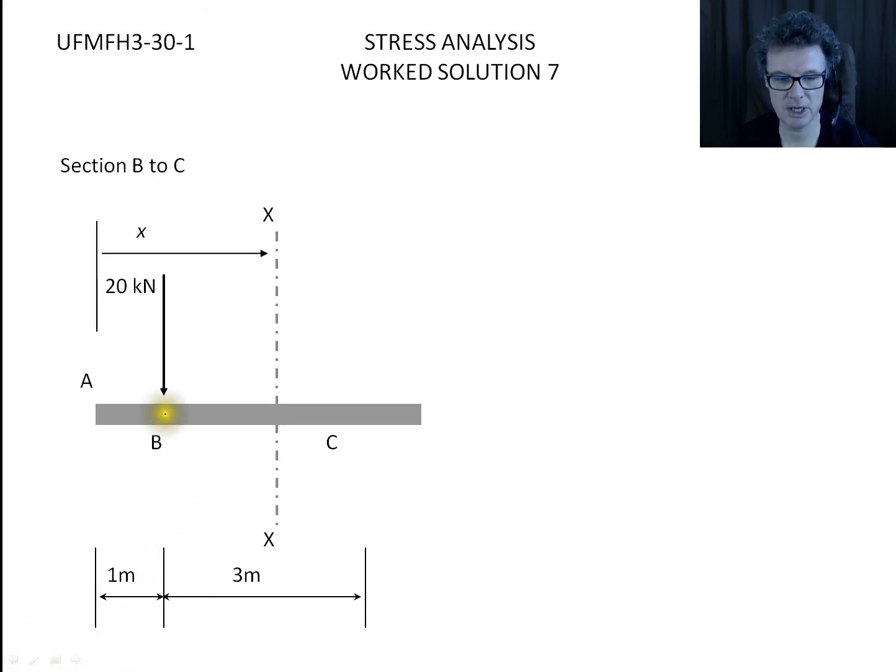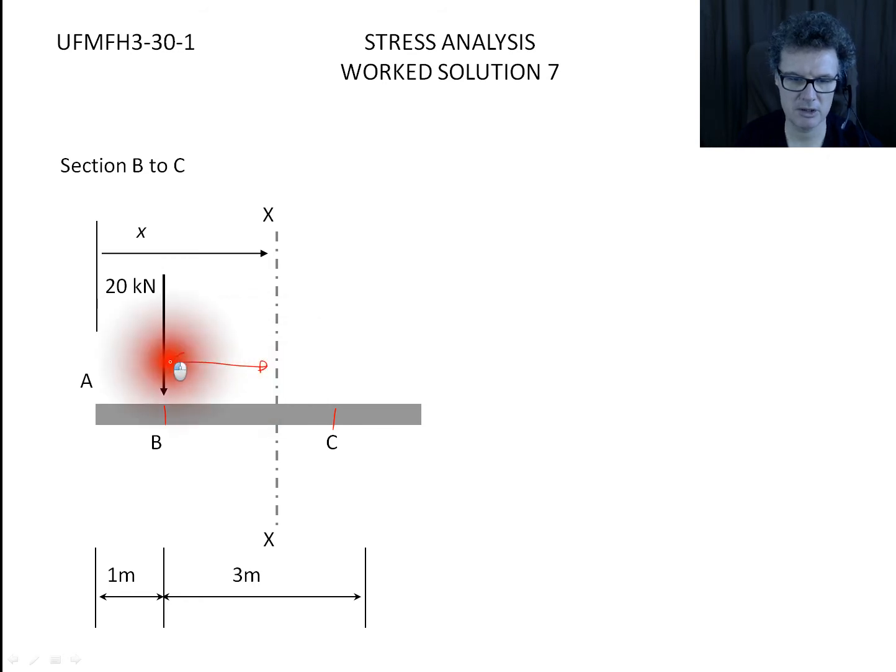Okay, BC. Now we're a bit more interested in the region here. So we've shifted our line into this BC region, and we're looking for X. What is the distance to get back to A, the start? Well, that's still going to be X. What is the distance to get back now to B? Well, we're going to have to measure that.